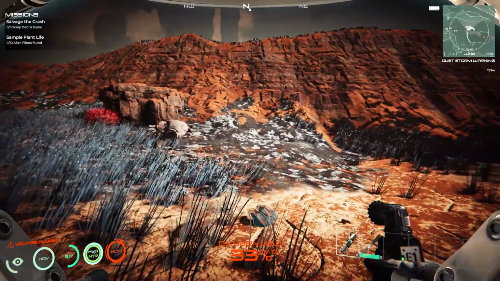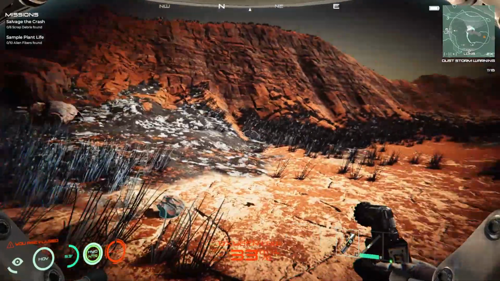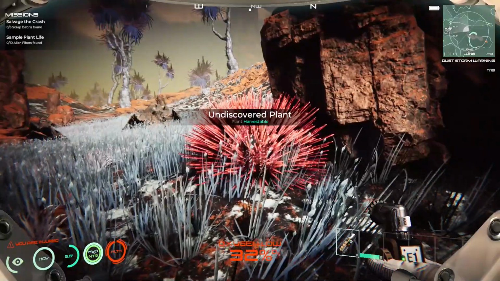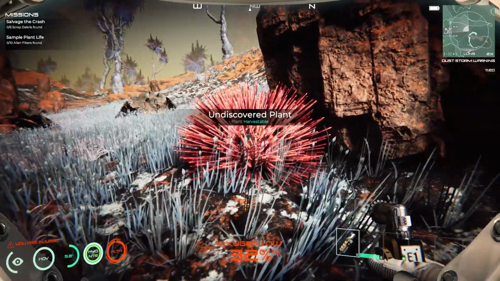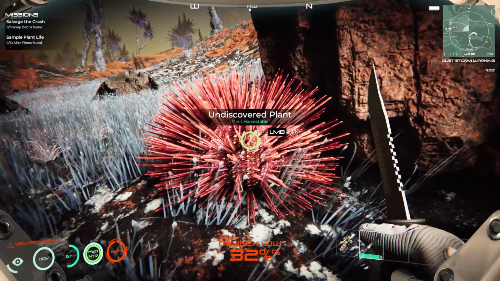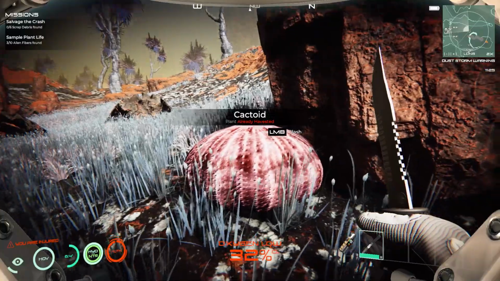So, 33% oxygen. Sample plant life. Okay. Would this be plant life? How do I sample it? Use dull survivor knife. Oh, okay, all right. Cactoid, did that count? That counted as three.